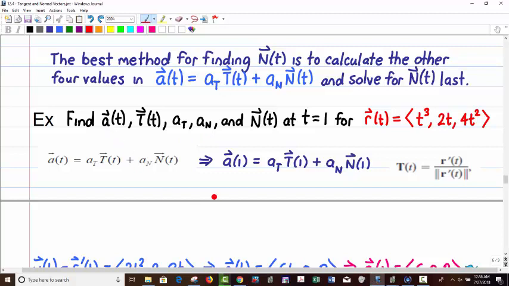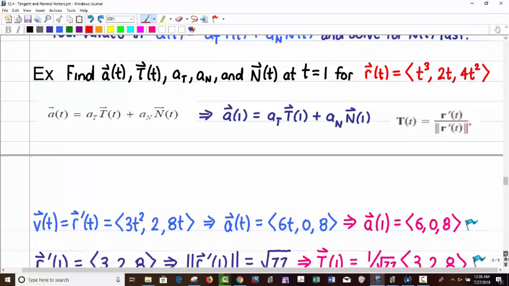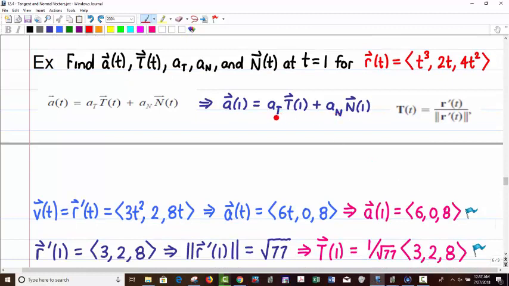So there's the equation. And here it is at 1, of course. Now, I don't have any values there, but obviously the a sub T and the a sub N are also evaluated at 1. They just didn't put them as parentheses of t. They just wrote aT and aN. See right there. But yes, everything's at 1. It's not like something would be at 1 and these would be at 2 or something like that.